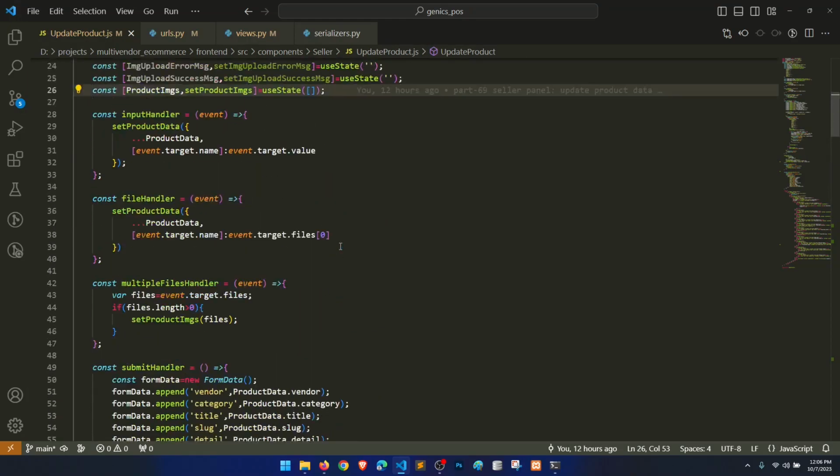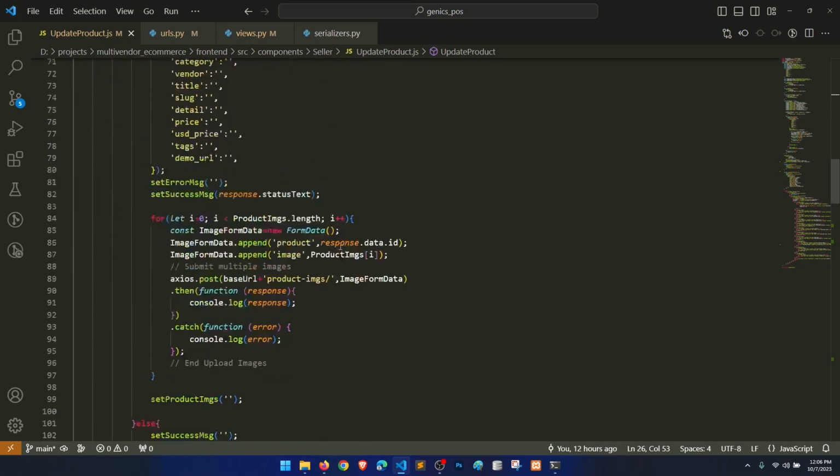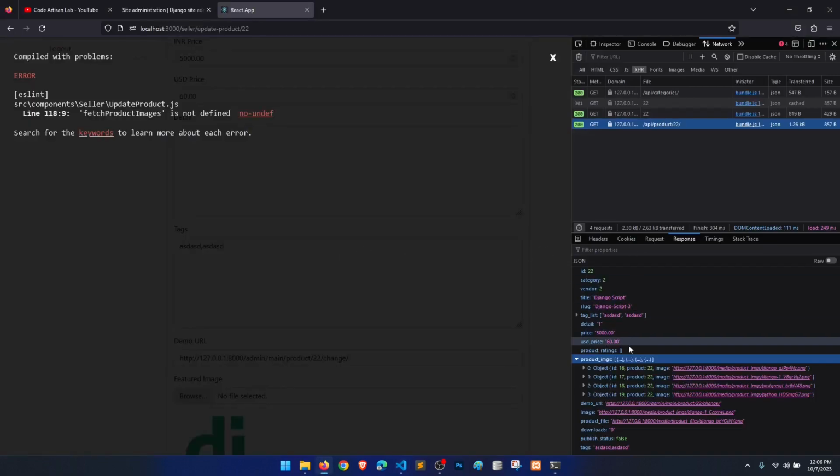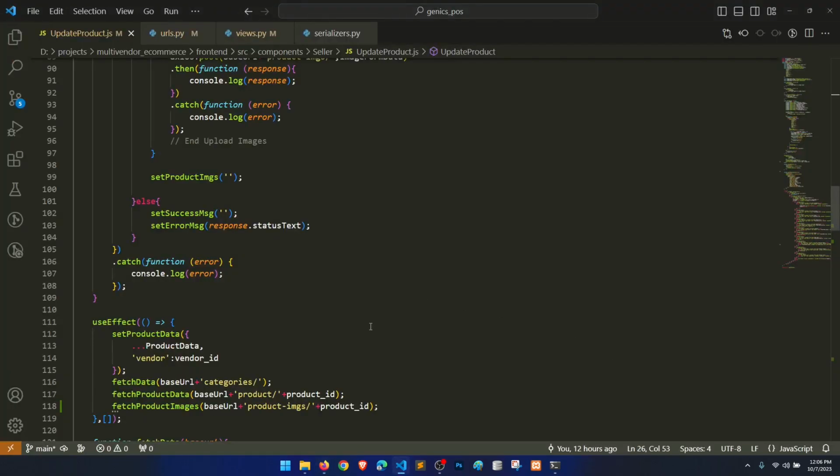And product images, we have this data. When we are fetching the, we don't need this, fetch product data.